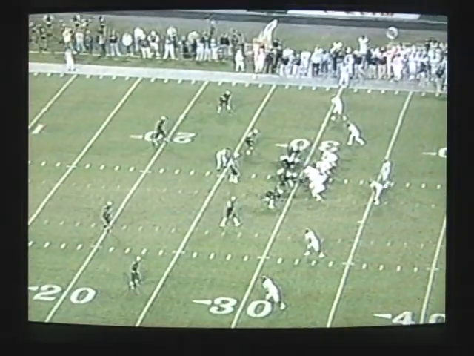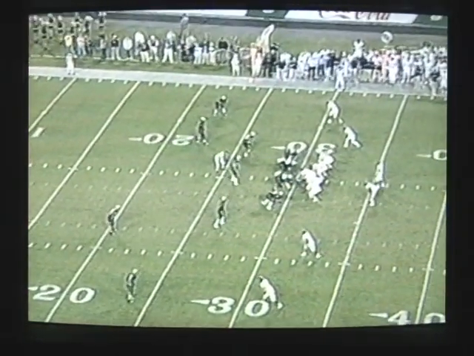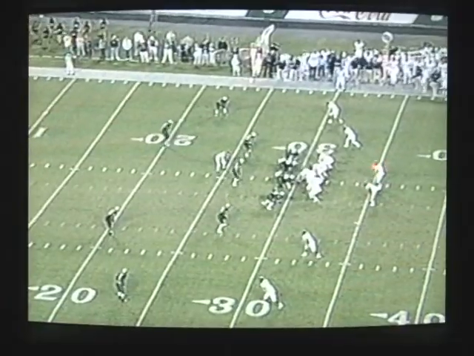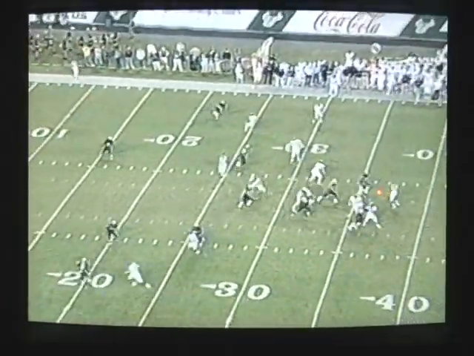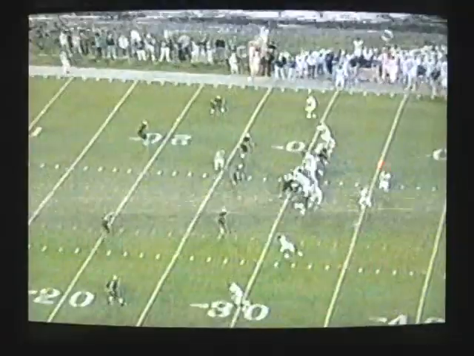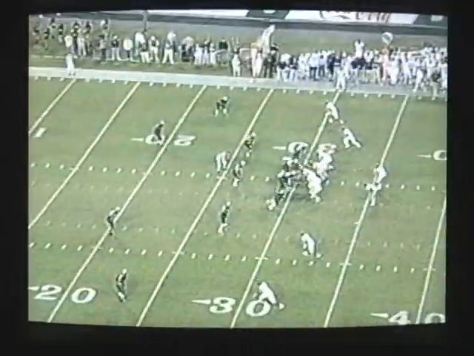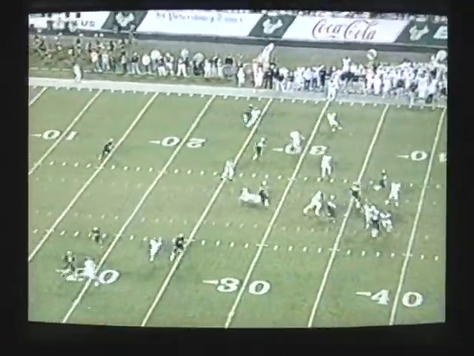Now on this particular one, we're going to change it up, just like we talked about on the board. Instead of selling the zone play, we're going to sell the sprint out. But it's the same screen. It's no different for anybody at all, just a different action in the backfield.